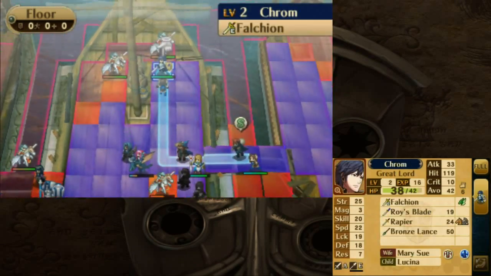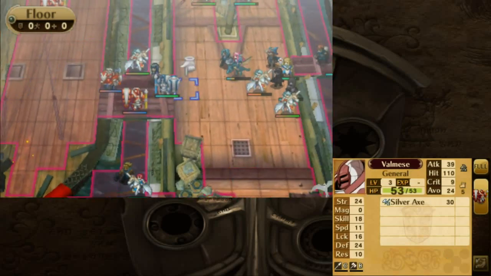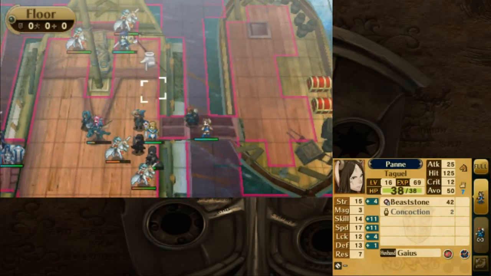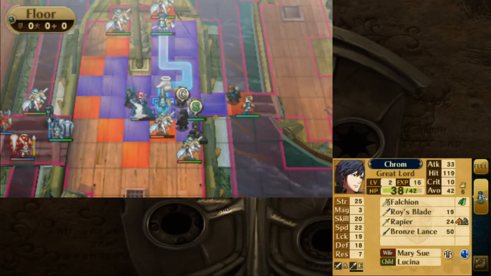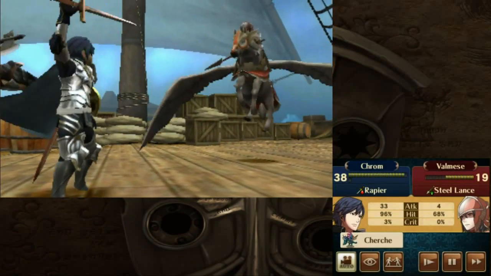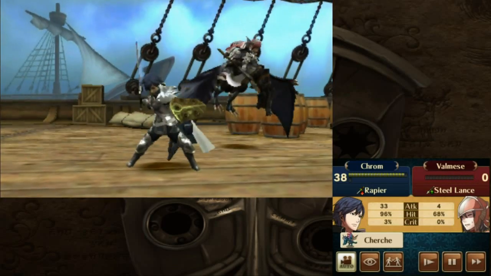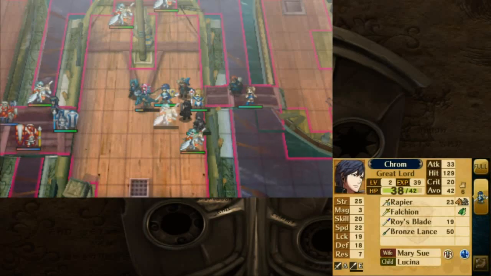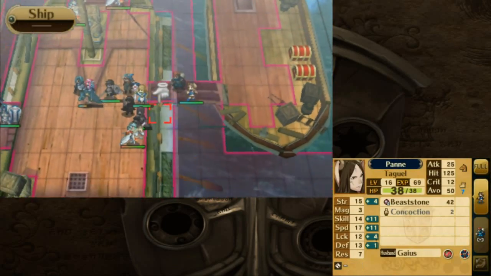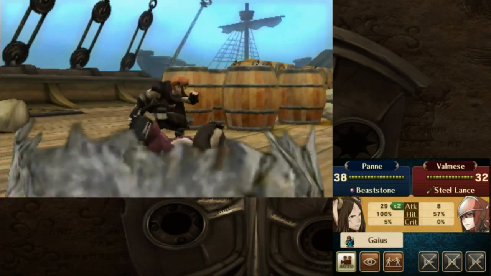Okay, now, Pan can pretty much insta-kill one of these guys. Though, I don't want her getting hit by that Silver Axe, so I would rather insta-kill that. Crom, instead, might actually go down here and rapier this guy. Girl. Best of luck. Is he getting support from Shersh? Interesting. I'll try to keep Crom's levels up with the rest of the team a little bit. I'm just kind of grinding Mary Sue at the moment. And yeah, so Pan is going to insta-kill you. Not quite insta-kill, but insta-1 round.